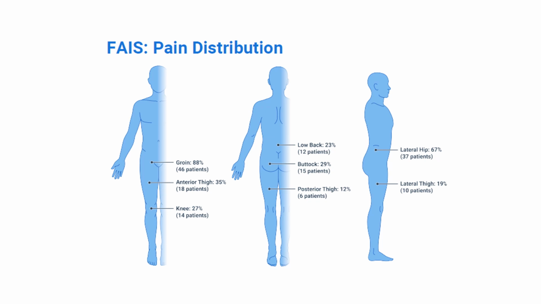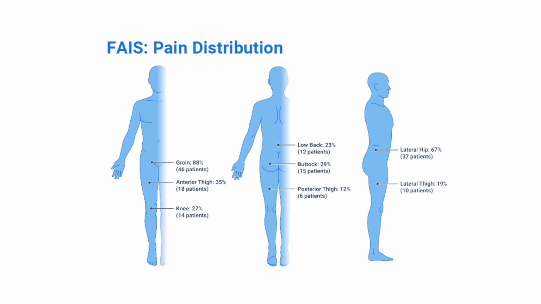Then about 10% or so, I know some of these numbers are off here, but about 10% or so, they point to the low back, but you need to differentiate if it's some type of lumbar pathology, some type of SI joint pathology, a piriformis syndrome, even a hamstring. You could be looking at a proximal or a distal hamstring injury.